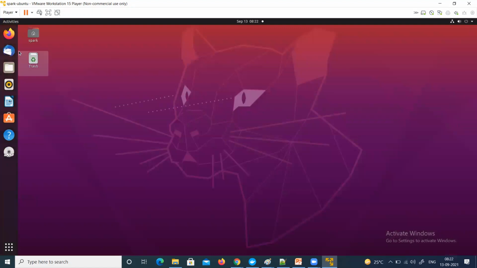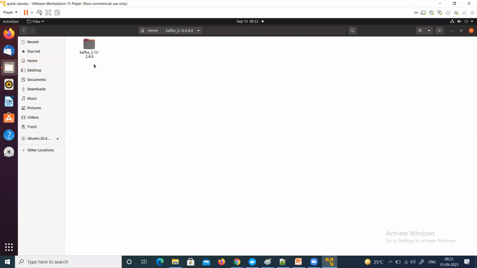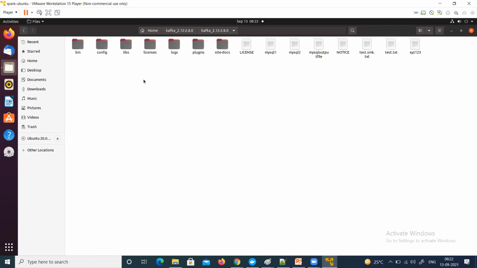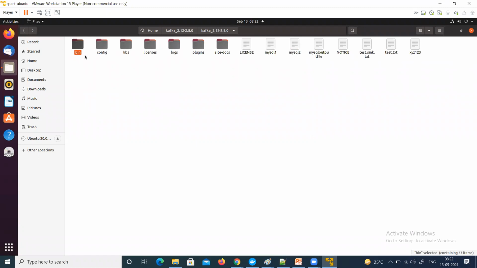So I want to start things from scratch. That is the reason I restarted my steps. I have downloaded my Kafka over here. Now you can see the same thing: bin and config. This is what I've shown you. The important part here is bin, where all my executables reside. If I want to start my Kafka cluster, create any topic, or start my Zookeeper, all my executables reside over here.